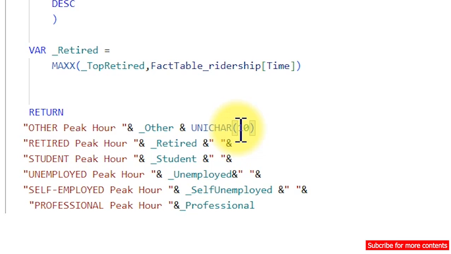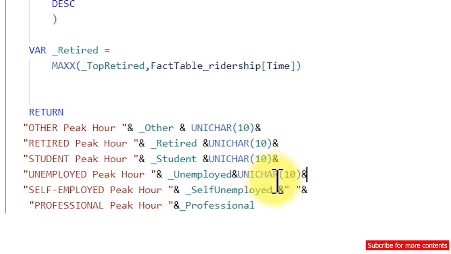If I do this and replicate the same thing for every part of it, I'll concatenate this again. So you can see it has been done. So I'll copy this and remove all of this, remove all of this, remove all of this here, and finally remove all of this.